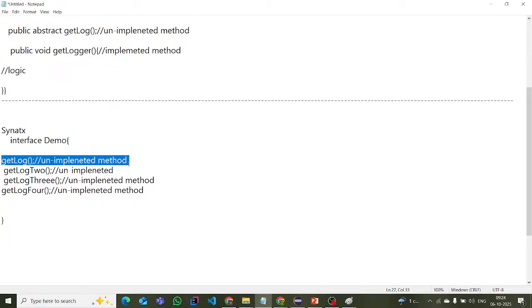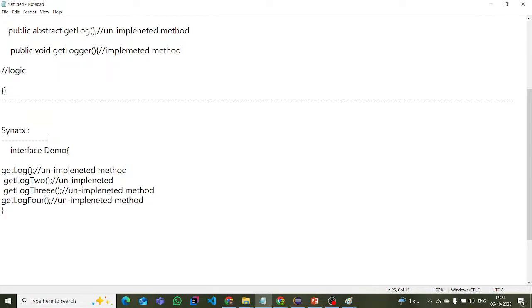Clear? If you write like this also in the interface, the compiler will add the abstract keyword and public access modifier. After that, we have to take one more class. This is one interface, and this is the syntax for the interface.